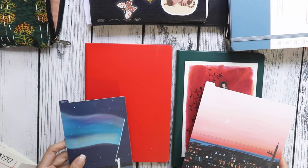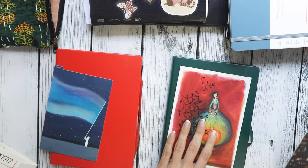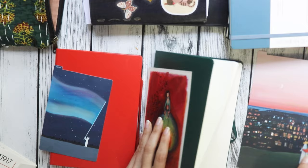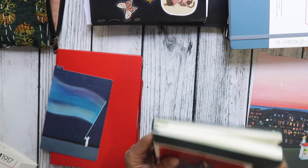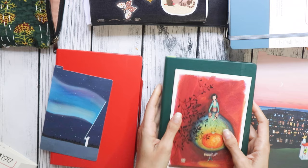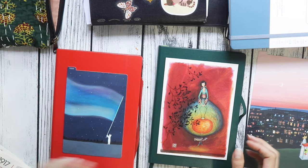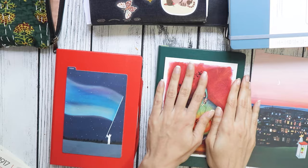I also bought these pencil boards, and this one is kind of perfect for this notebook. Again, very whimsical, very dreamy, but it's too big. So I may work with the Hobonichi Weeks postcard. I like this one for my dailies. I like that shade of green and this is beautiful. I'm still looking for the right tabs — I want red tabs, ideally, so they match, or maybe orange tabs.